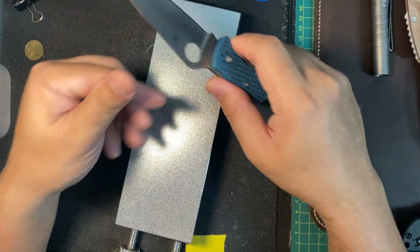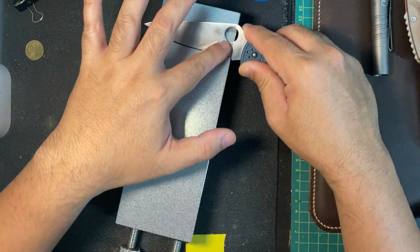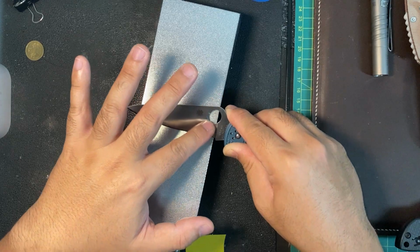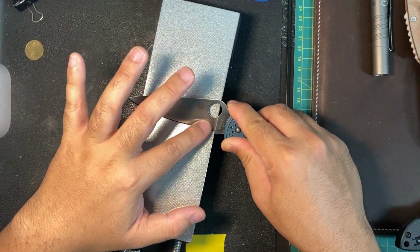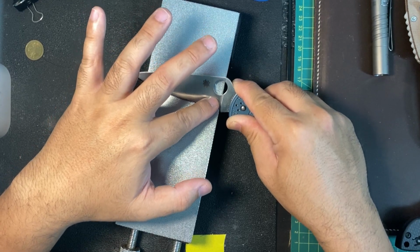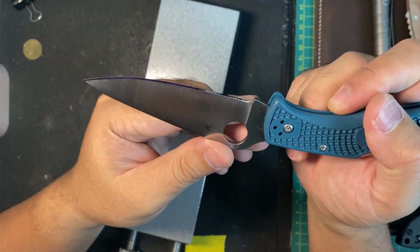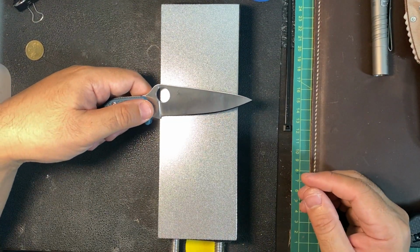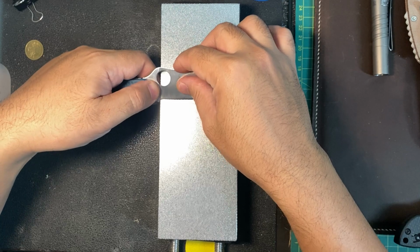Yeah, I'm hitting it, but not that much. If I use the 140, it will be faster, but yeah. Let's try using the 400. It's nearly getting there. So I'm gonna flip sides and then work from side to side so that I know I take an equal amount of steel over here instead of focusing on only one side.